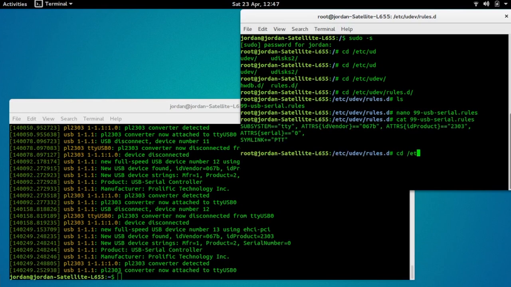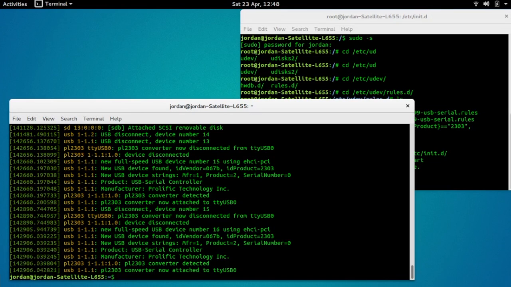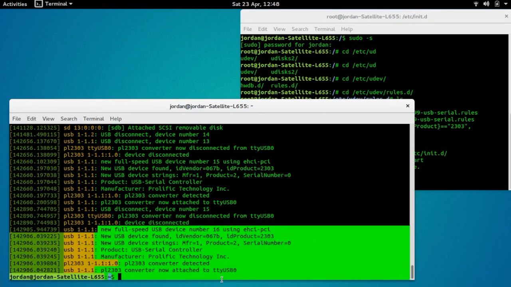Now what we're going to do is go to /etc/init.d to restart our USB services, our udev services. And I'm going to unplug the serial device, right? And I'm going to go udev restart, right? It says udev is restarted. So now I'm going to plug the serial device back in and go back to our other window here and do a dmesg. It doesn't look any different. We could see that we had since disconnected and reconnected that device.